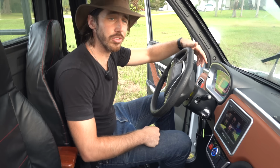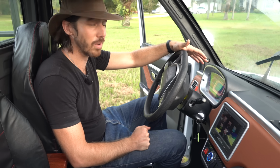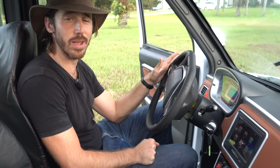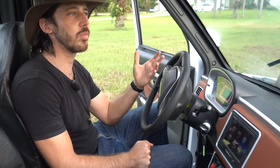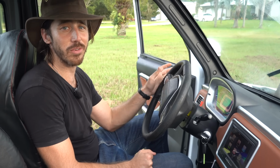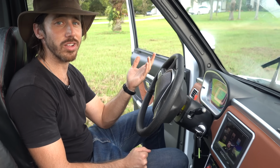You can see the voltage actually sag on the dash when you turn on the AC. So it's using a good bit of power. I need to look up exactly how much it's using or measure it. I spec'd this truck with a huge battery. It's a 60 volt and 100 amp hour lithium ion battery that's 6,000 watt hours, way more than anyone should really need. That's probably 50 to 75 miles of range. Obviously, I'm not going to need to go that far, but I wanted to put a pretty big battery in there just in case, and it allows me to do things like run that AC without worrying about the range.